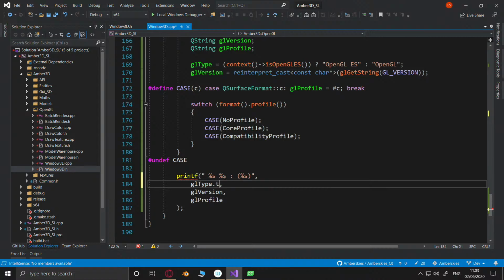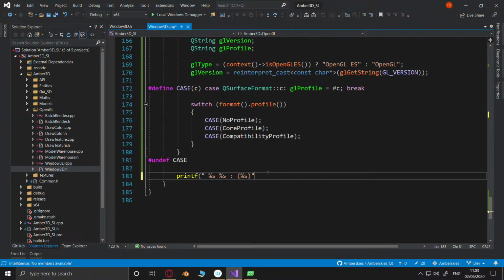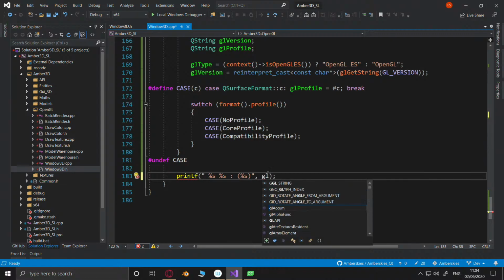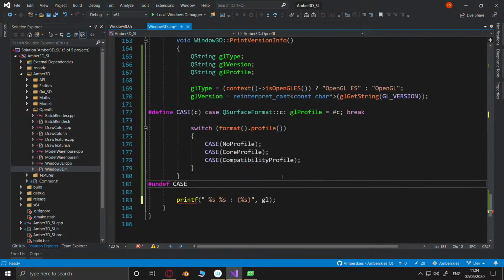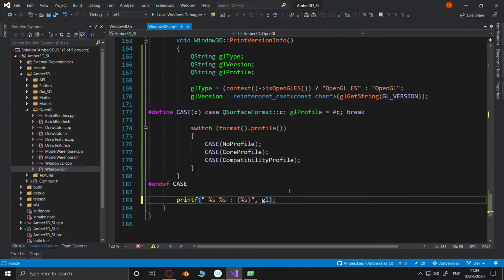I don't understand what's going on here at all. Comma. GL type. Why is this so hard?